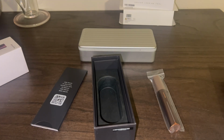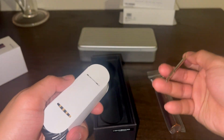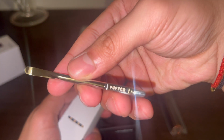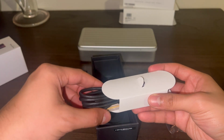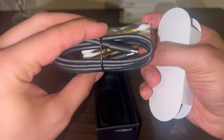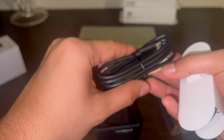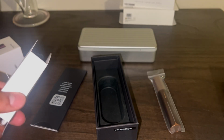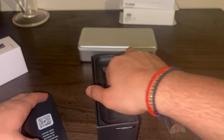This reminds me of like an Apple product. This packaging is really dope. Oh, nice. So we got another little scooper. I like the quality of that too. Puffco, that's dope. I definitely won't use it now that I got the electric one, but... And here we go, another pack. I knew it had another pack. And this is a nice USB-C cord. USB-C to USB-C. That's dope, man. That is really dope. I like the packaging on all of these items. Definitely feels like a luxury product. It definitely feels like I'm buying something expensive.